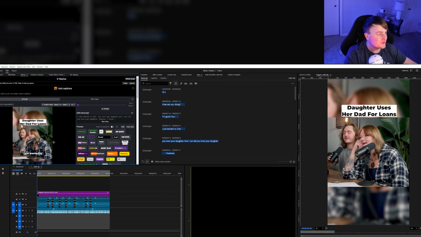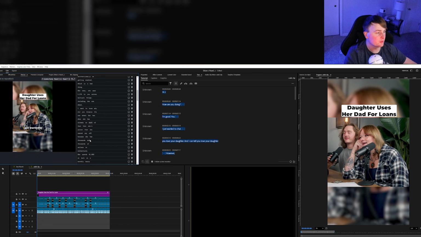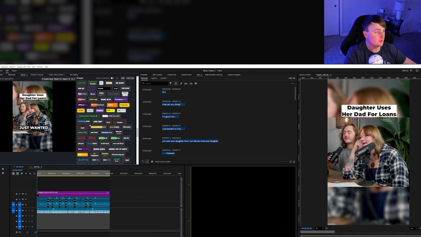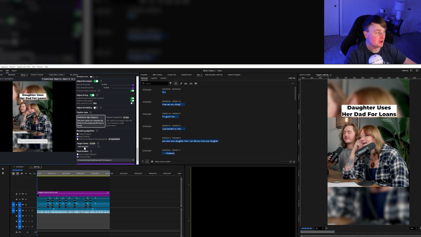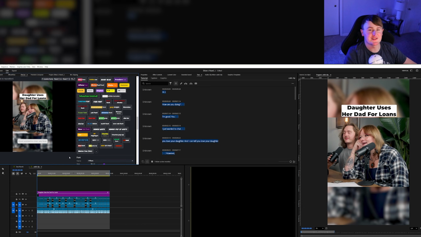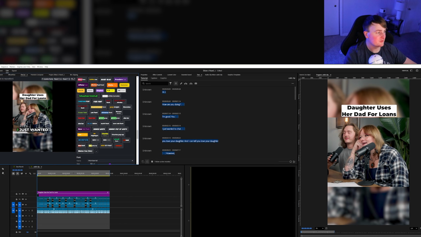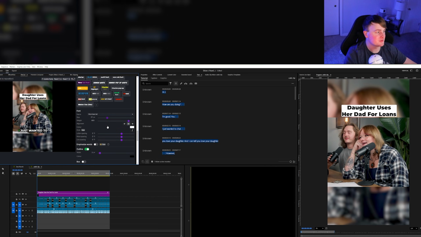So now, as you can see, it has the entire transcript pulled up, and of course you can go through if there's any typos, and there's a lot of different presets you can go through. If you want a one-word highlight effect using Hormozy style, there's an Ali Abdaal style, and there's a ton of saved presets that I have with client work that I do as well. For me, I'm just going to do this Hormozy style font, and I can resize this to my liking and whatever font you want, which is very nice with using this tool.